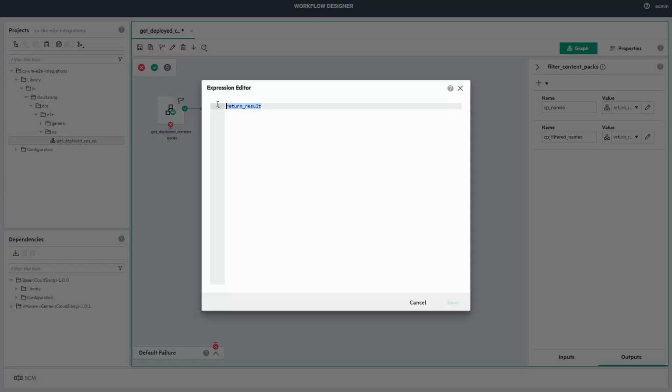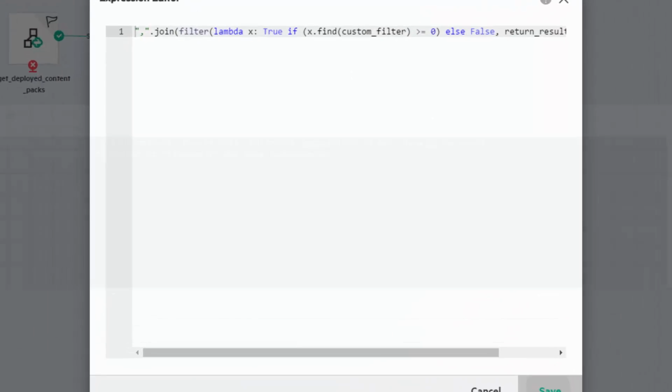I'm not much into Python, but I was able to figure out how this expression should look for the particular case. For instance, I decided I need to split a string of names in order to be able to check each element. Notice that I'm using the return result here. I understood that I need to keep those items that match a desired condition. Notice that I'm filtering based on one of the step's inputs while using Python functions, including the lambda one, which helped me in doing nice things on one line. And eventually I decided to join the results in a single string of comma-separated items.